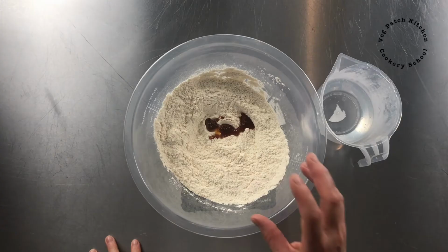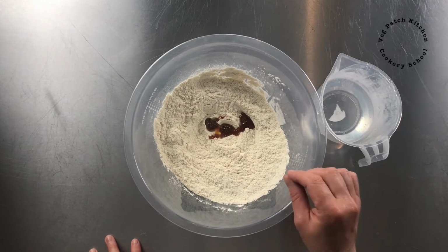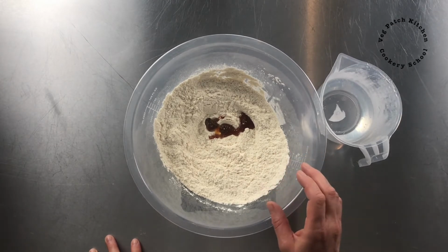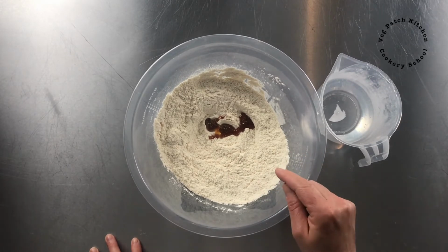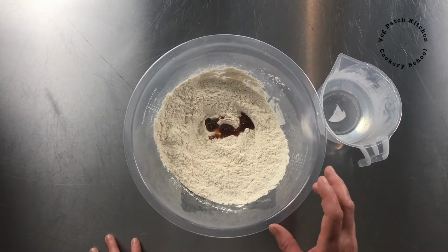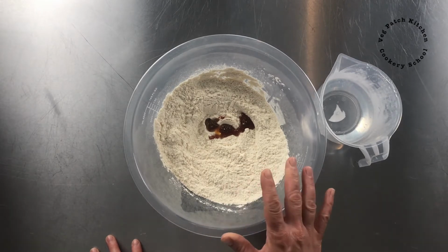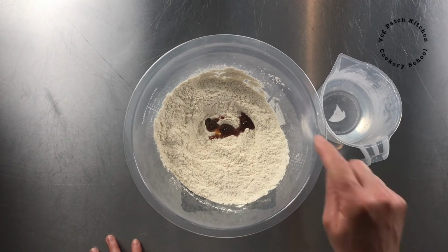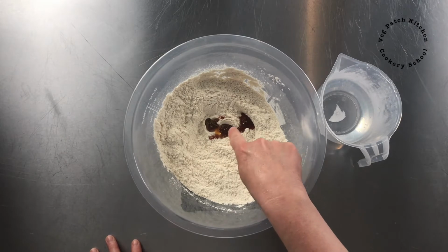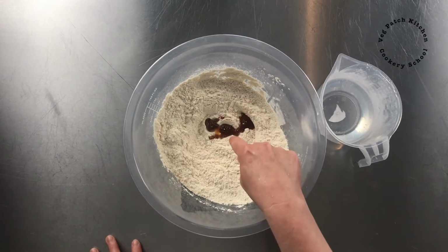Right, let's get started with making the bagels. Here in this bowl I've got 500 grams of strong white bread flour. I've got 10 grams of salt, 5 grams of Easy Bake, otherwise known as instant or fast action yeast. You could easily just use a whole sachet, which is normally about 7 grams. And you can see I've got a heaped teaspoon, which is about 10 grams of malt extract.